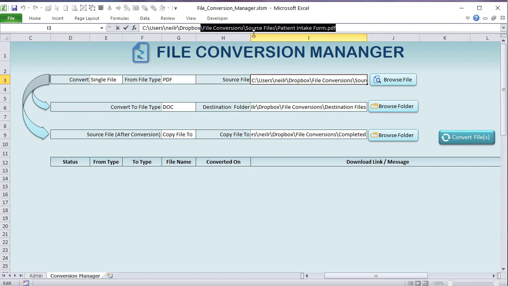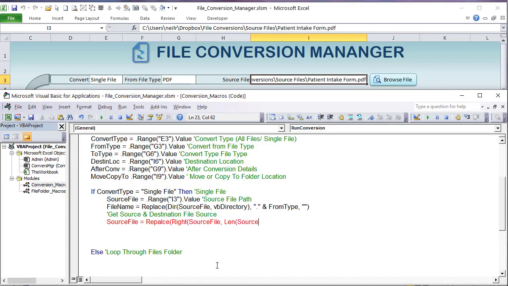So I need that. But also, inside that, I want to take all those backslashes and replace them with forward slashes. So I want the right of this, and I want to remove this, based on wherever this Dropbox is located. So we're doing two things in this line of code. We're determining all of this, and I only want to extract this portion here. And I want to change all of these backslashes to forward slashes. So how do we do that? We're going to use the replace and the right function, and that's what we're writing right now.